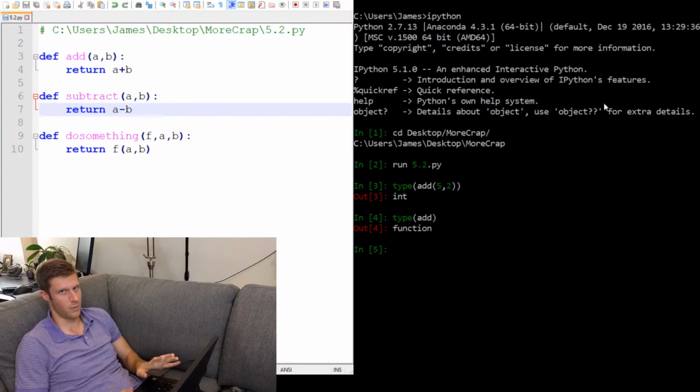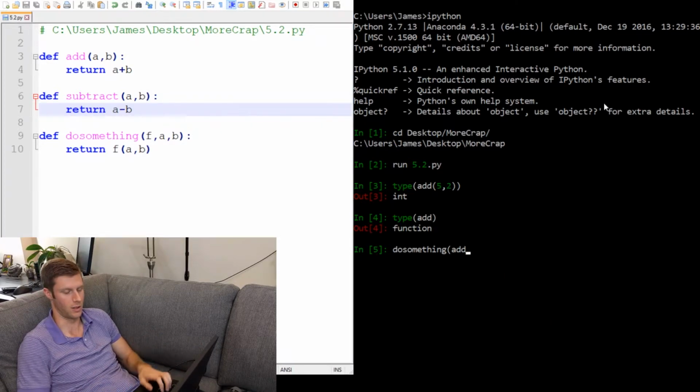This is weird. This is where things get weird. So if I say do something, I can actually pass it a function as a parameter. Before, we were only ever passing values to the parameters. Now we're passing a whole function as a parameter. So to do this, I'm going to pick the function add. And I'm not going to include the brackets here. If I include the brackets, things won't work right. No brackets when you want to pass the function.